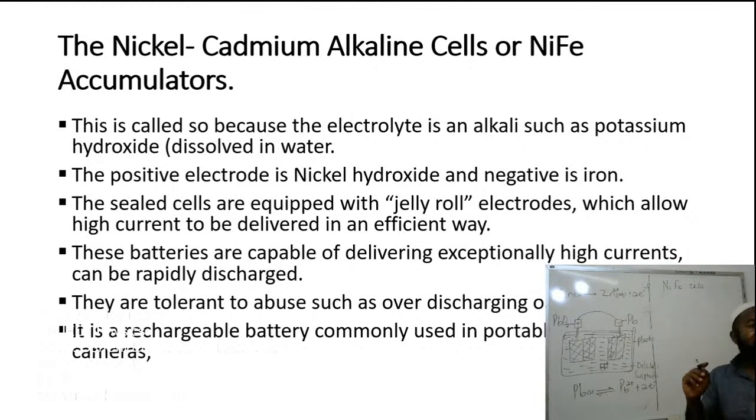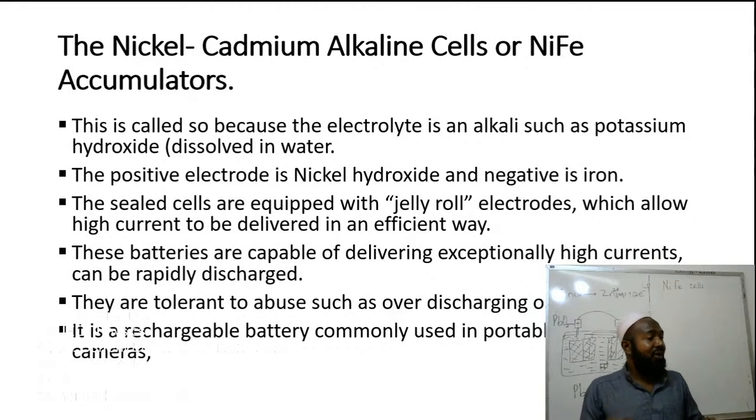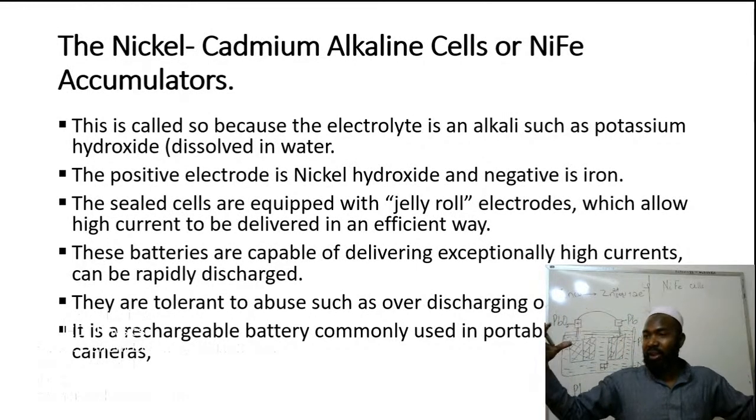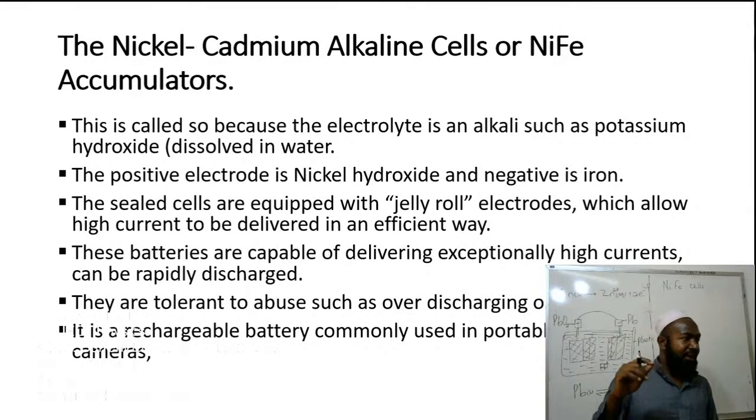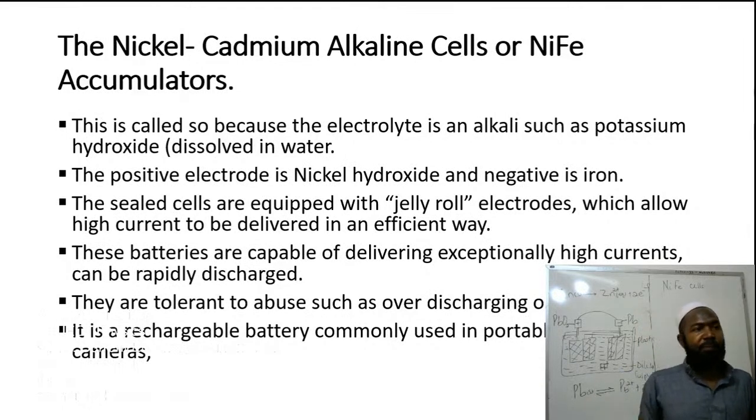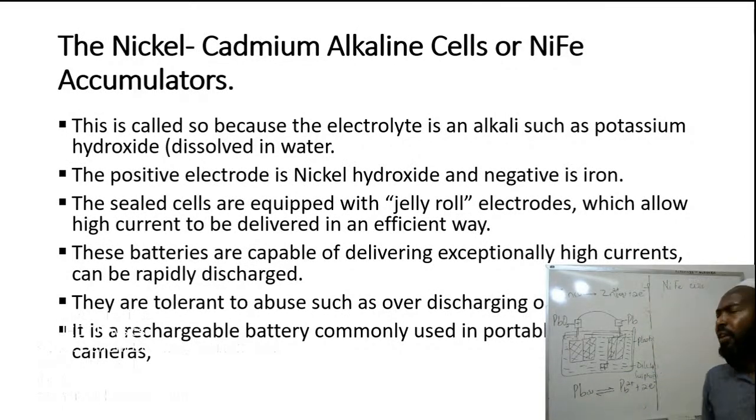You see, we're using the word cell and battery interchangeably because a group of cells is what we call a battery, or we normally call it an accumulator. We are accumulating very many cells to form an accumulator or to form a battery. So I'll be using the word accumulator, battery, cells interchangeably. So I say the knife cell, you can say nickel iron or nickel cadmium. It is an alkaline cell. Instead of using acid cells, you can use alkaline cells this time.